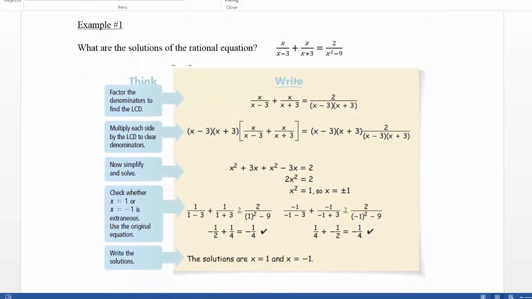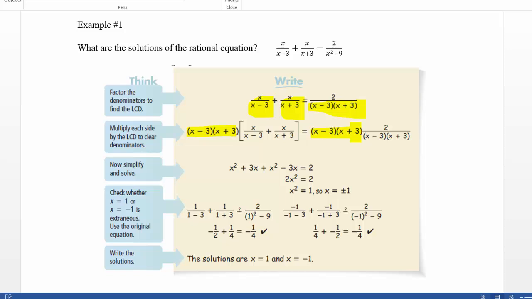We have a rational equation. We have x minus 3 and x plus 3, and you can quickly see that if you factor out the x squared minus 9, you also end up with an x minus 3 and an x plus 3. So we have all of our given parts here. So we can see that x minus 3 and x plus 3 is common across all of the denominators, and so we're going to use that actually to multiply to both sides of the equation. And when you do that, you actually end up canceling out different parts of the denominators so that you're left with just a simple algebraic equation.